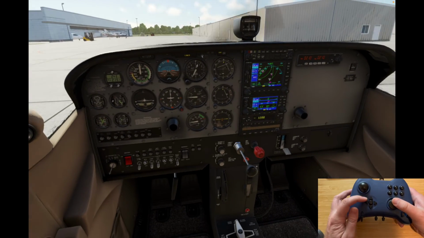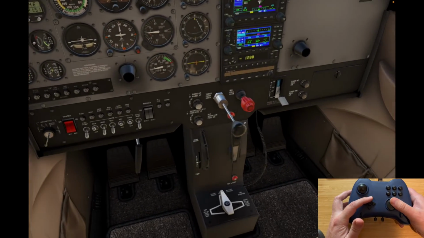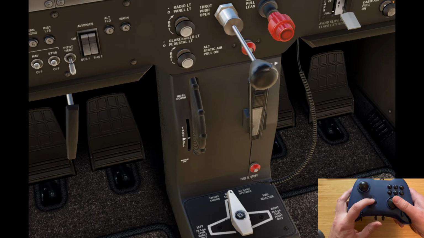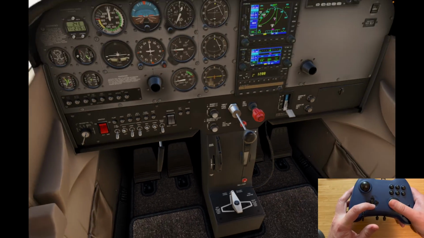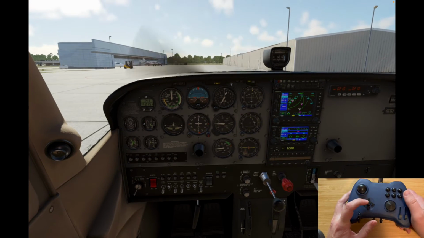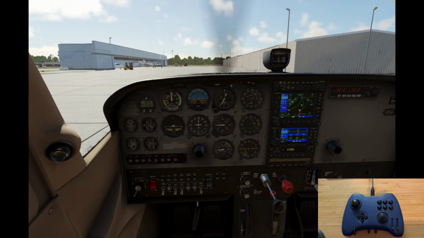Oh, I didn't show you the trim wheel. So if I zoom in on the trim wheel, you'll see that when I move the trim wheel down, it moves inside the Cessna as well. When I move it up, it's going to move it up as well. All right, so let's go back to our script. So that's how we've not really done anything too special yet. These are all things that you can do in the controller configuration menu in X-Plane, but I'm going to show you some much more powerful things to do in a moment.